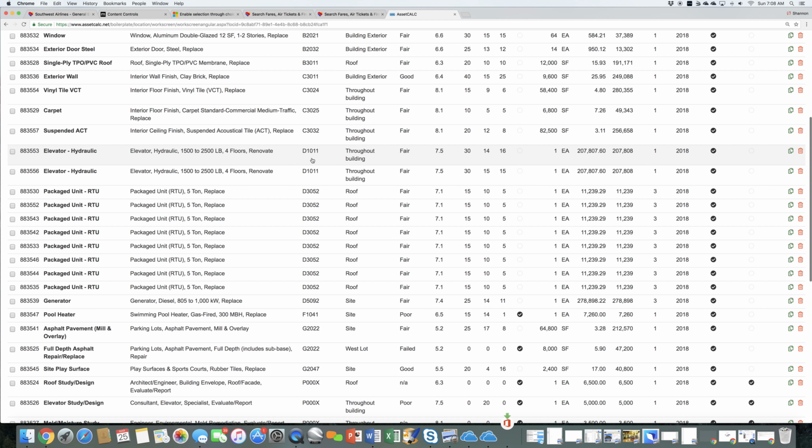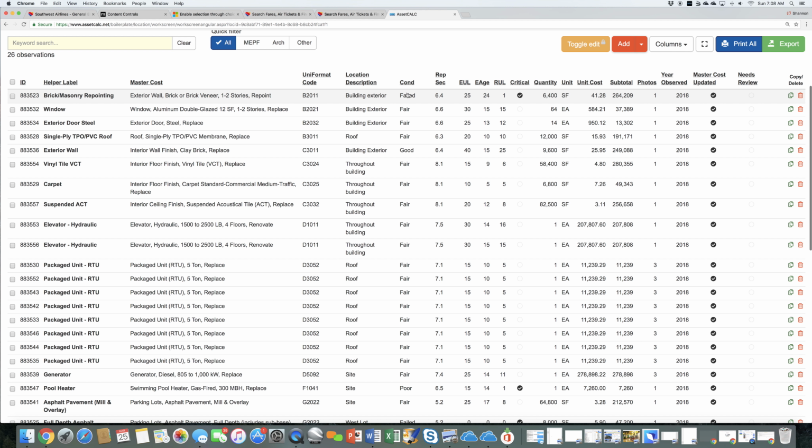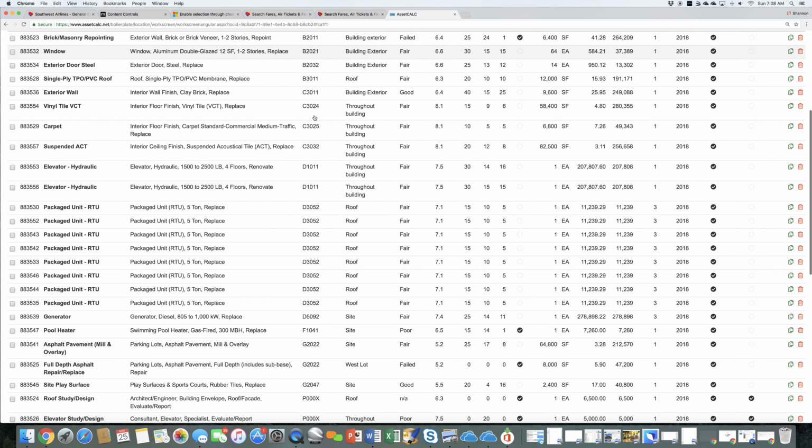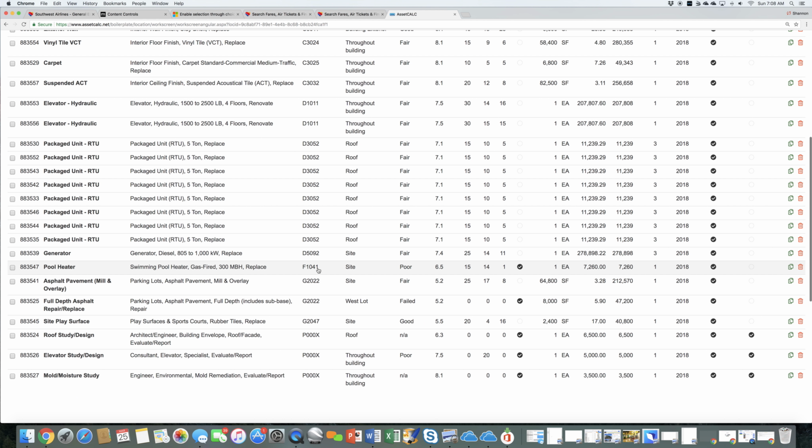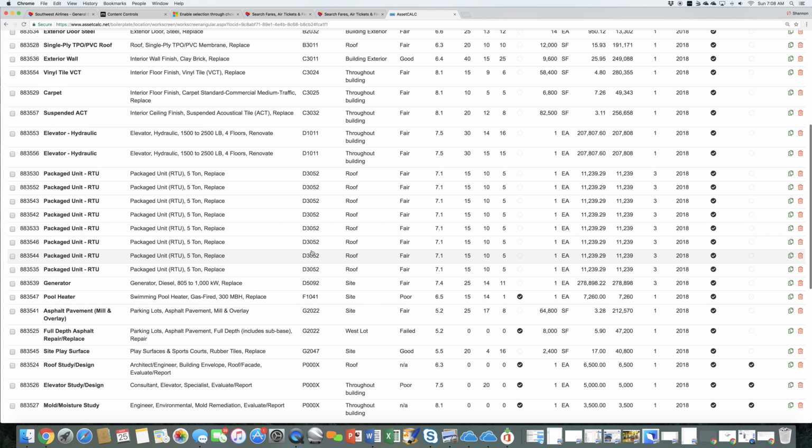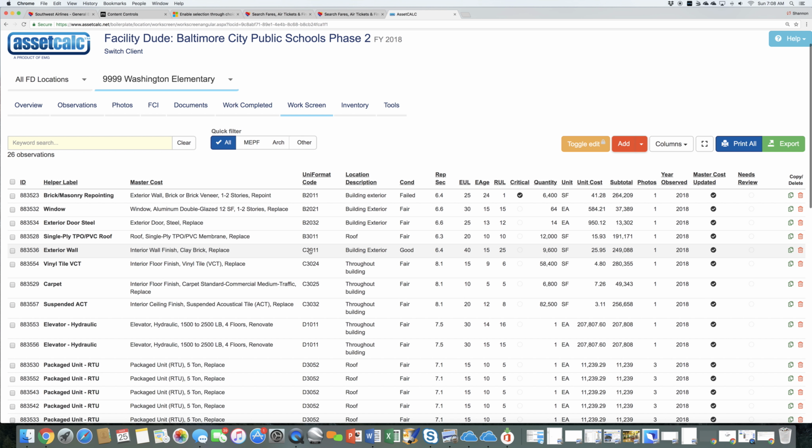So this is going to replace this as far as the sort mechanism. And it's definitely going to shuffle some things around, especially site that used to be first is going to go last. That's kind of the major thing. Also, plumbing is going to come before HVAC. All these studies are going to go to the end. Structure is going to come first. Anyway, it just takes some getting used to. You'll get used to it.